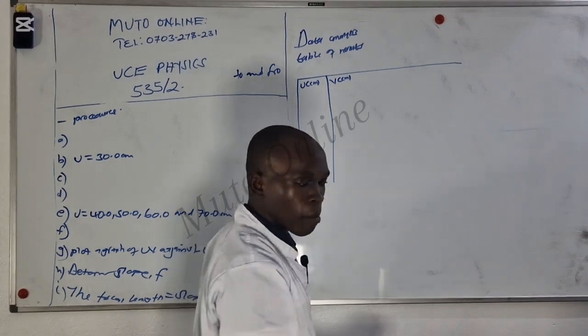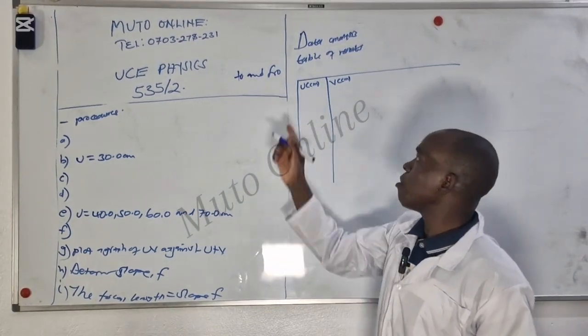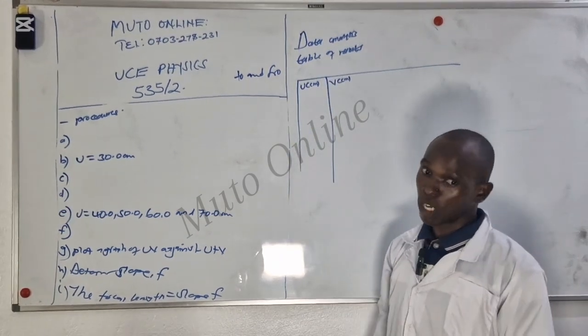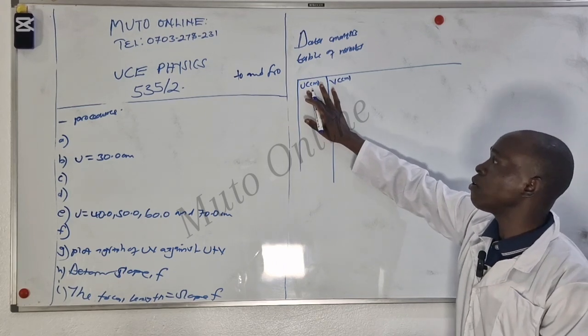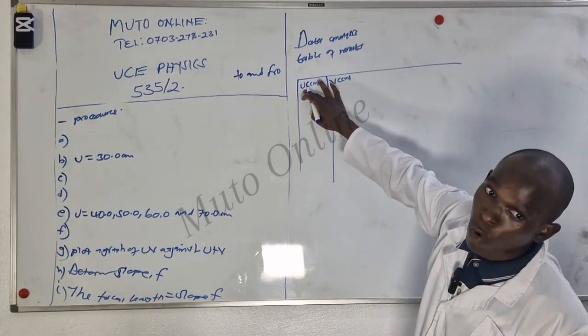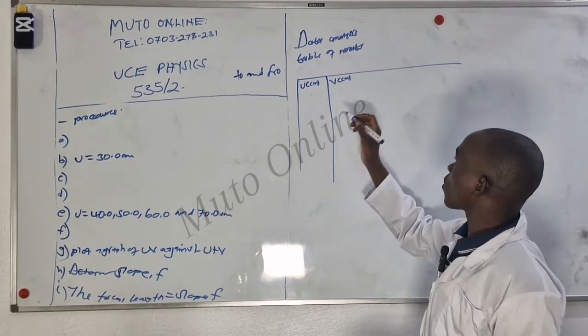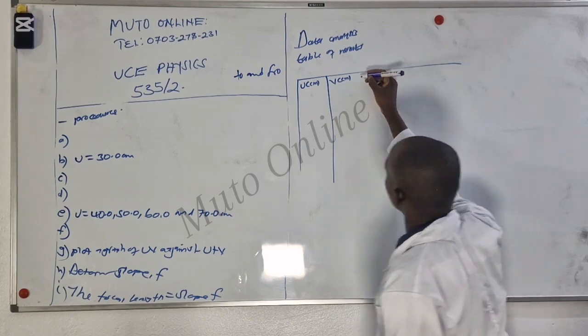It is very, very paramount to put the units and they should be written in small letters. The moment you don't put the units, we shall cross and you'll be losing out some scores. So you don't need to miss out on this. When you write u, put u in what? If it is in meters, put meters. If it is centimeters, use centimeters. So in this case, I'm going to use centimeters. So u in centimeters, v in centimeters.